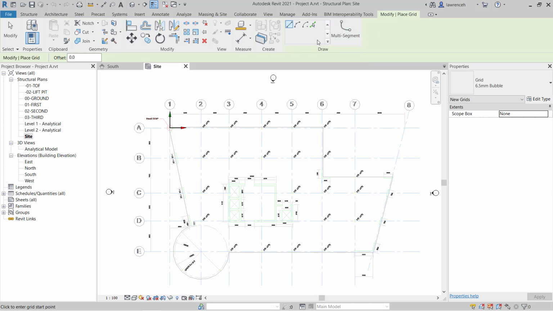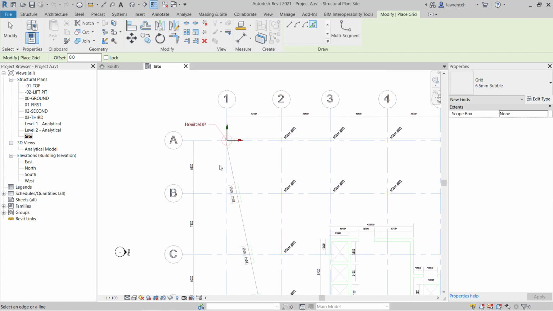But in this case here, I'm going to use pick lines. And the reason I'm using this is, of course, we've got an AutoCAD file with those grids already drawn. On the options bar, you'll notice here that we have a very similar set of options that we saw with levels. We can create an offset or, in fact, lock. So let's now begin by starting to create our grid.